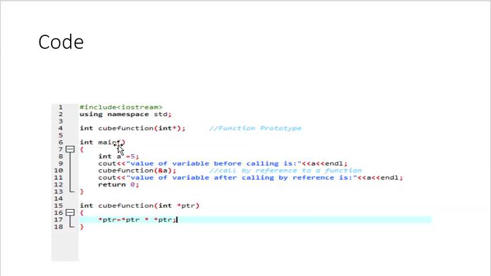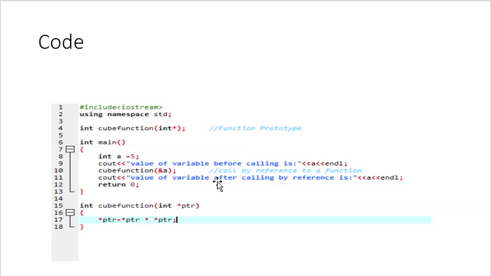Then in main we are declaring a variable a and assigning it a value 5, and then we are displaying a, whose value is 5. Then we are calling the function, but here we are writing &a.